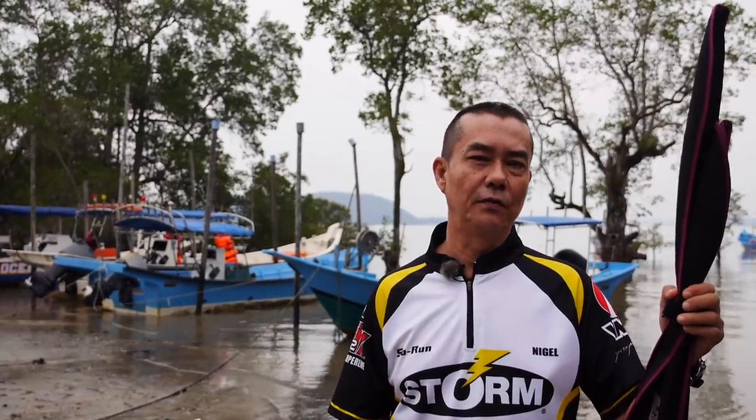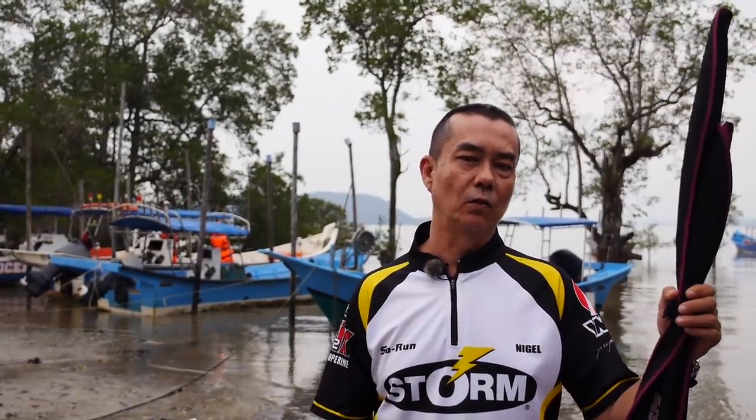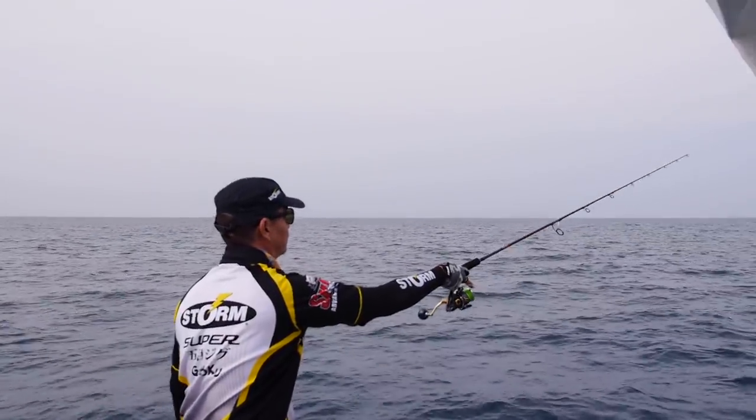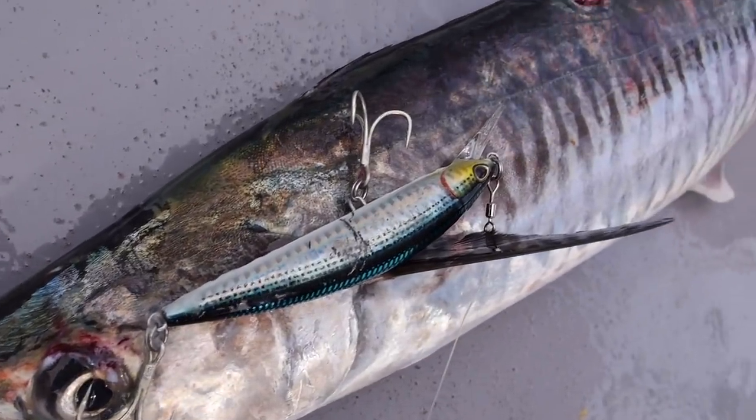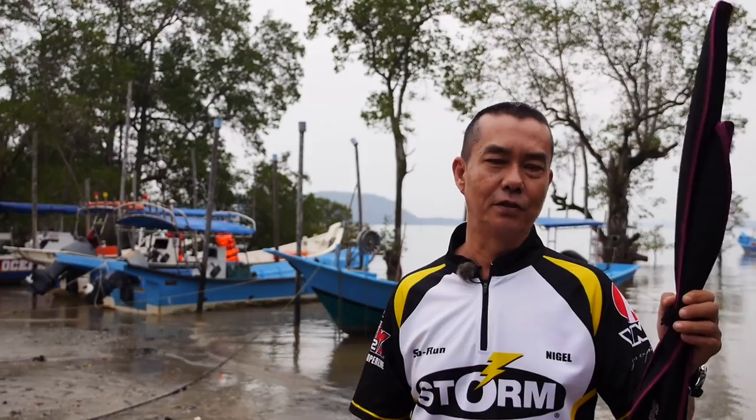And today I will be fishing the new Storm Monster rod, which is made for saltwater fishing, casting saltwater lures. Today our target fish would be Spanish mackerel, locally known as Tengiri. We will try to go out and do our best and see if we can bring you some really exciting footage of this new rod.